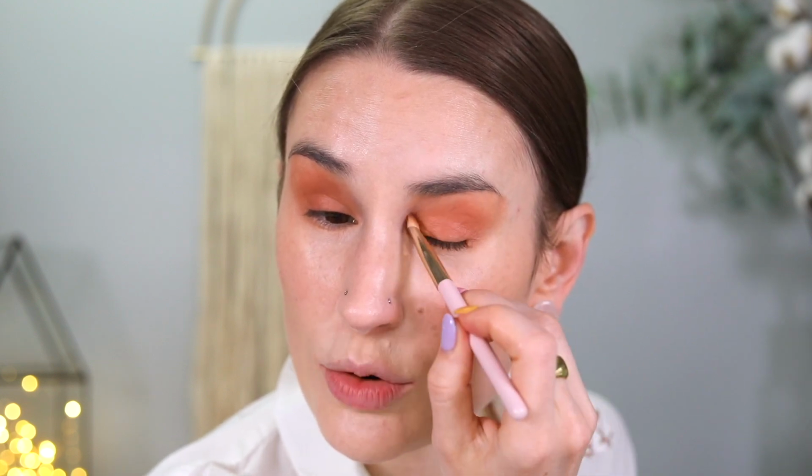But the other thing is just knowing that you're gonna have to concentrate so hard on keeping it isolated to the area around your eyes, to the point that I don't feel comfortable. I've gotten a lot better about it, but I don't feel comfortable just applying this with my fingers, because I do feel that it's so pigmented, it's a little bit too hard to control when I do that. But it spreads really nicely and evenly.